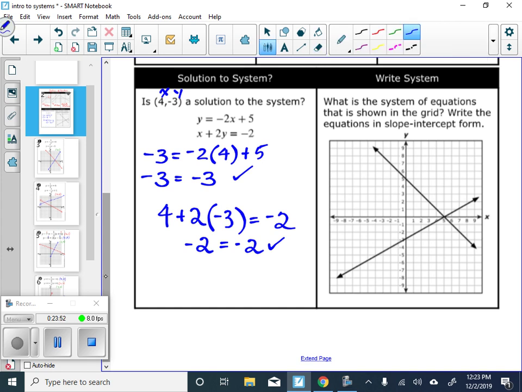Questions? Okay. At this point, we're going to get everything glued in so we don't lose anything. You've already glued in half of the first page in your booklet, right? So glue in the second half of the page and the word problem page, and that's where we'll pick up tomorrow.